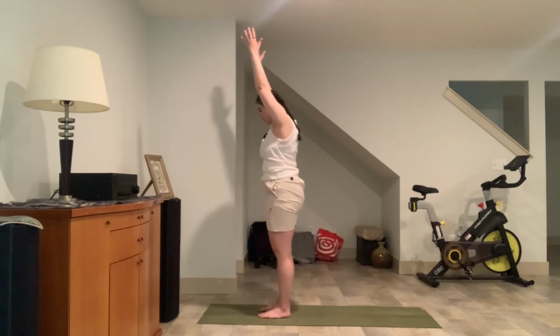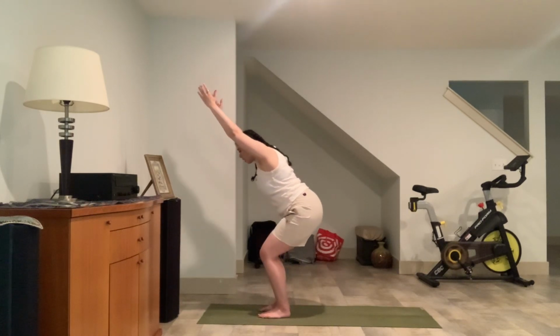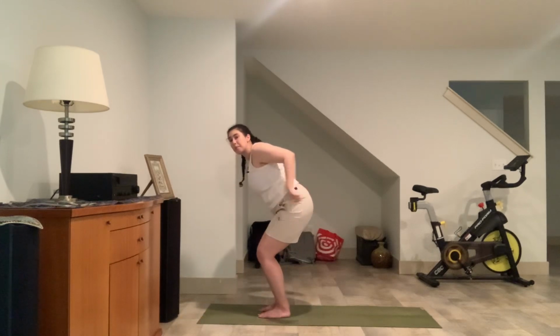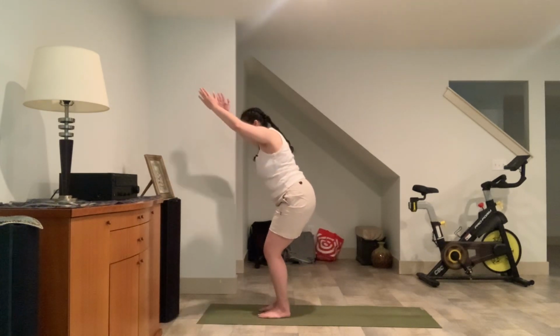Utkatasana: bend the knees, push the hips back. Straighten the spine, you'll be at an angle. Look down at your toes. If you can't see your big toe, you need to push your hips back towards the back wall.